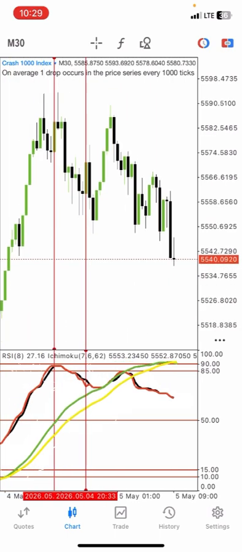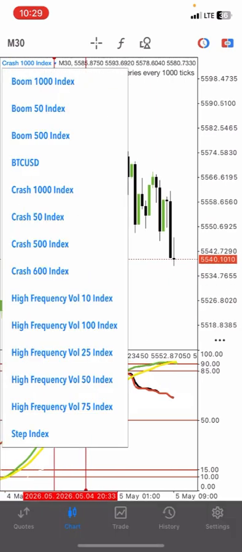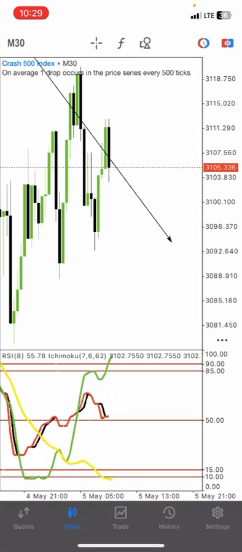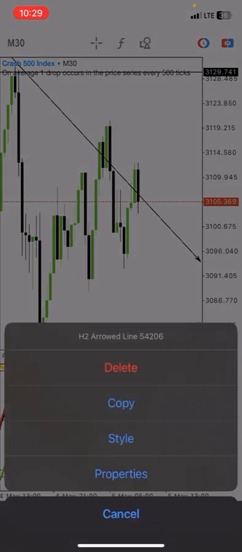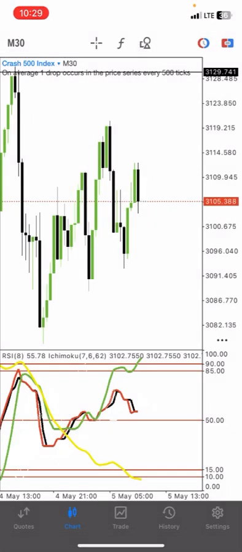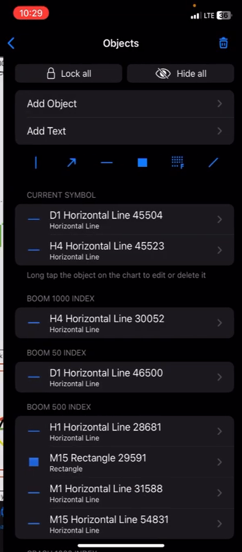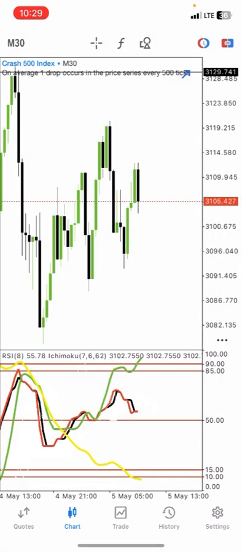All right, so now let's say we are trading Crash 500. You want to buy Crash 500. So what you have to do, you need to look for places where the market has been reversing before, something like this.